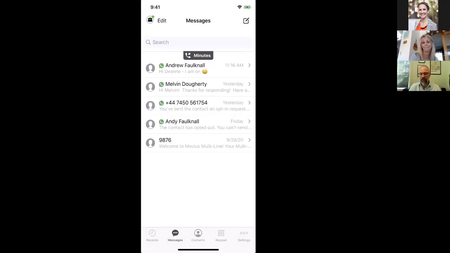In the future, we're looking into a few other scenarios. So number one is the idea of a group chat. So let's say Deanne wants to bring in a few colleagues. Maybe they're working on a transaction. Maybe they're working on a home lending type use case. Maybe it's healthcare, and a couple of nurses and doctors want to get together and talk to a patient. So that's something that we're looking into right now, and we expect to have that in the product hopefully later this year.